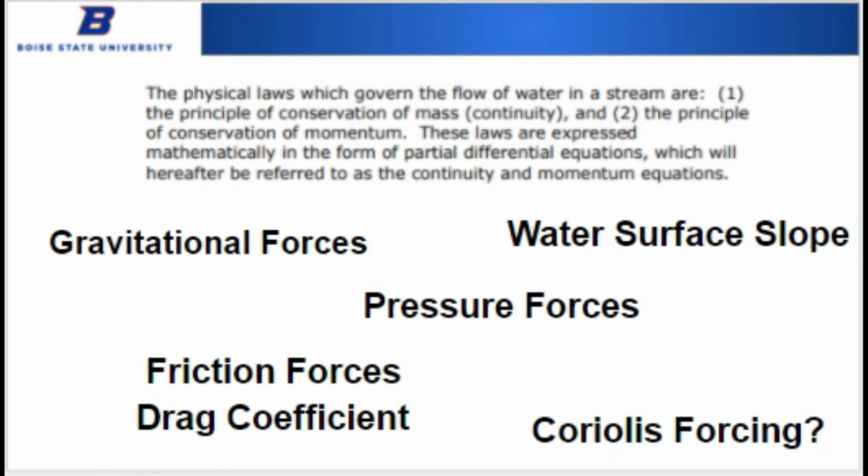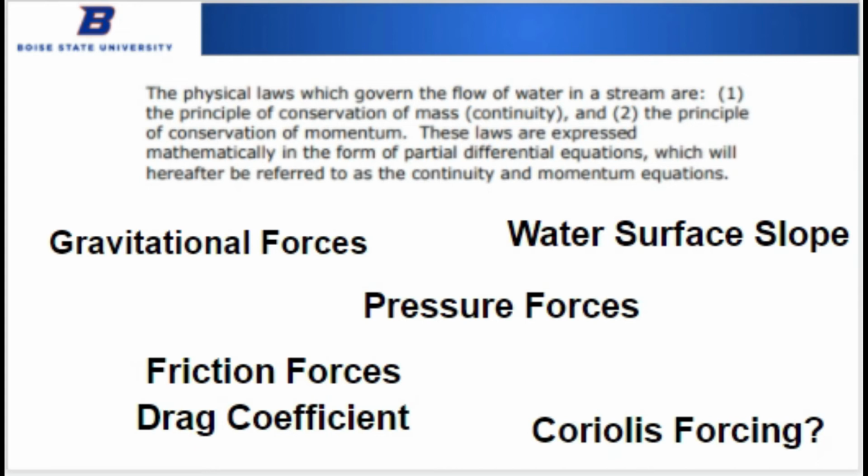So there are several physical laws that govern the flow of water. So there's the conservation of mass, which we call the continuity equation. There's the principle of the conservation of momentum. And these 2 laws are expressed mathematically in the form of partial differential equations, which we can call the continuity and momentum equations moving forward.